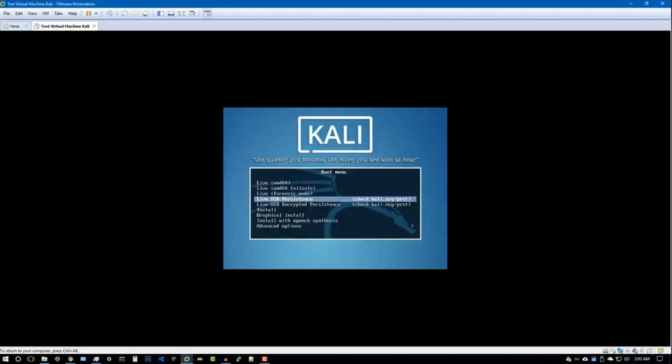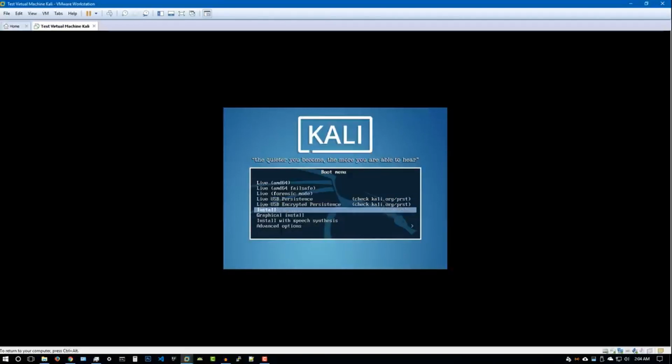You then have your persistence mode, which allows you to save files. Alright, so you have your live USB persistent mode, which is again a way of you running it live without installing it. So it's essentially going to run off your installation media. So if you had installed Kali Linux on a USB flash drive and you specified a persistence file or a storage amount for persistence, you could actually run Kali Linux off the flash drive, and you can also save files as well. So that's pretty awesome.